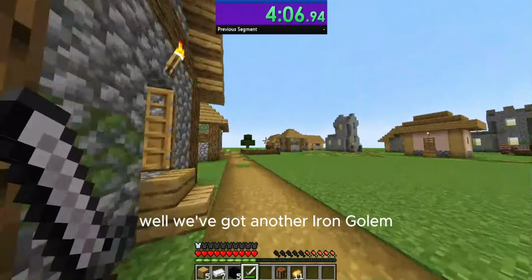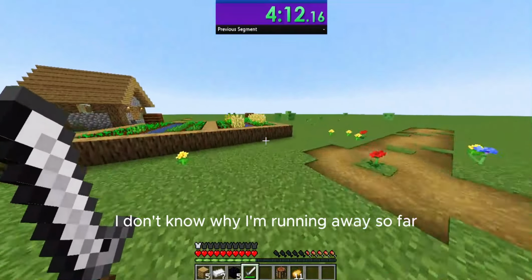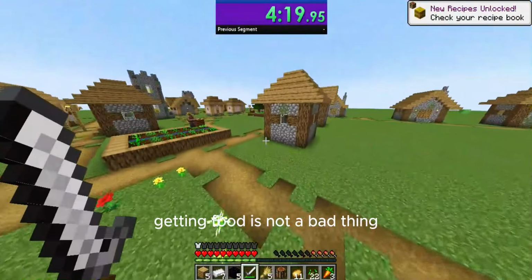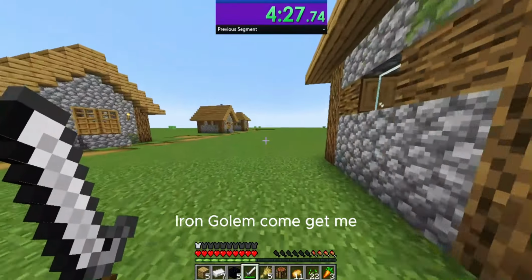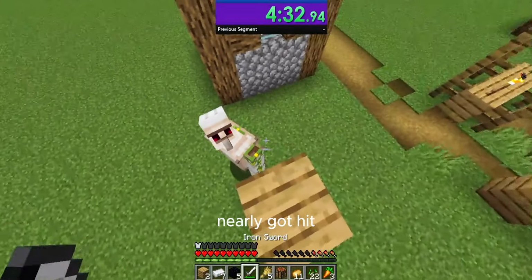Well, we've got another iron golem, so just gonna try not to die. I don't know why I'm running away so far. I mean, aside from to get wheat. Carrots? Okay, not bad. Getting food is not a bad thing. I don't know where the iron golem went. Stupid thing. Iron golem can get me. Alright. Tower up. Nearly got hit.